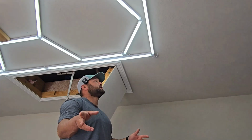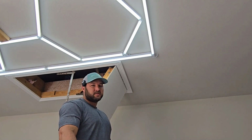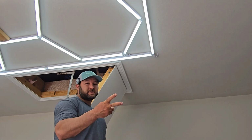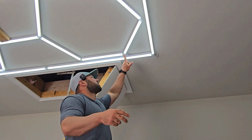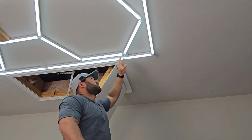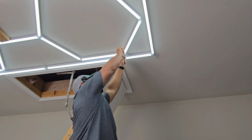Okay, so how are you going to do this yourself? You're going to get some double-sided tape. Go ahead and get 2 rolls. If you're getting the regular size roll, go ahead and get 2 rolls. You're going to grab one of these connectors, whatever one that you're using, it doesn't matter. And you're going to put double-sided tape on one side. Go ahead and stick it with the double-sided tape.